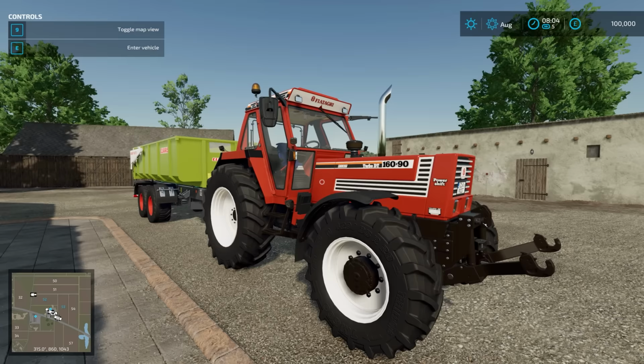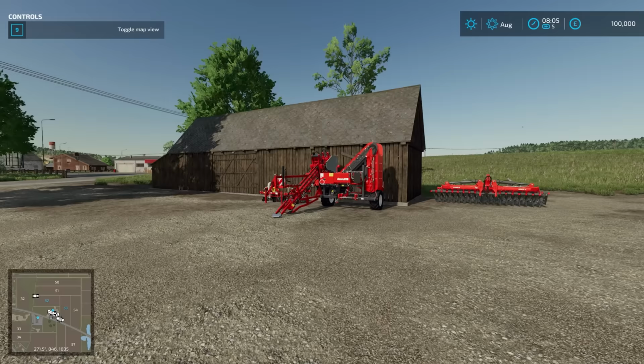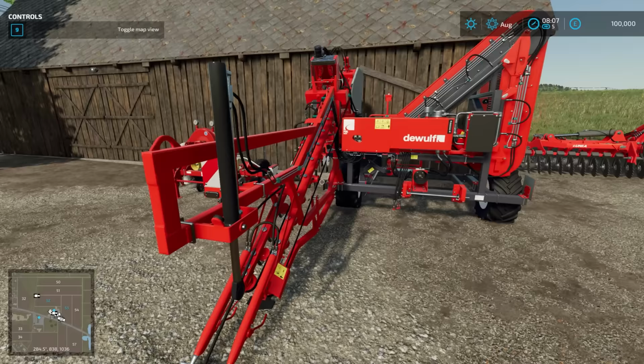So we have the Fiat Agri Turbo DT 16090 Power Shift. This is obviously a very chunky looking tractor, and we do have the class trailer on the back of there, and we do also start off with a lot of the vegetable harvesting equipment as well. So obviously I'm gonna have to get used to what all of this is, but that looks to be the seeder for putting the carrots, beetroot or red beet, and parsnips into the ground. This is definitely a harvester. It's all by Dewulf.